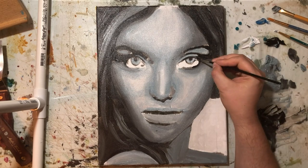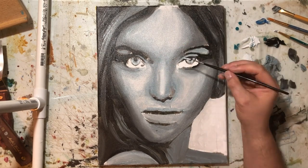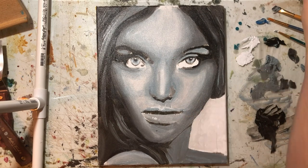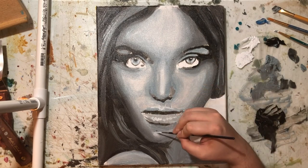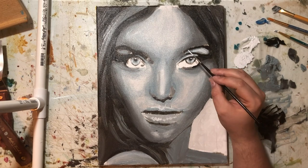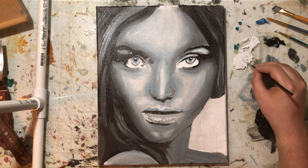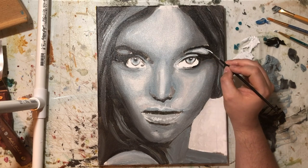As you can see, I moved quite fast on this — not as fast as what you're seeing; I haven't sped up. Some of the proportions are off and I'm not too worried — one eye looks a little different from the other, the chin is slightly off. I do work on that a little trying to fix it, but I know I'm going to be covering a lot of this with the palette knife so I'm not worried about it. This isn't a realistic portrait — that's not what it's going to be focused on — although I am trying to get some good gradients in the skin tone because I want there to be a contrast between the smoothness and the roughness of the palette knife, and then the black and white of the model versus the color strokes of the palette knife.